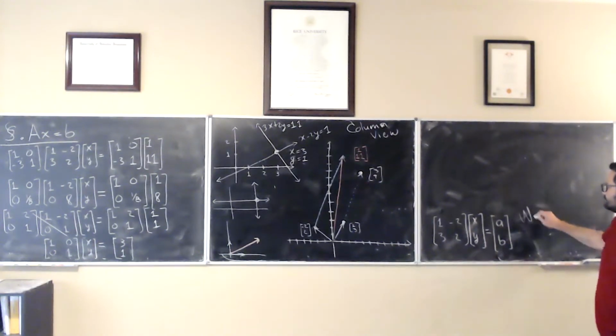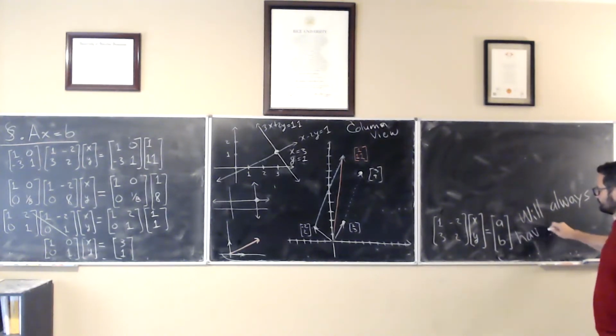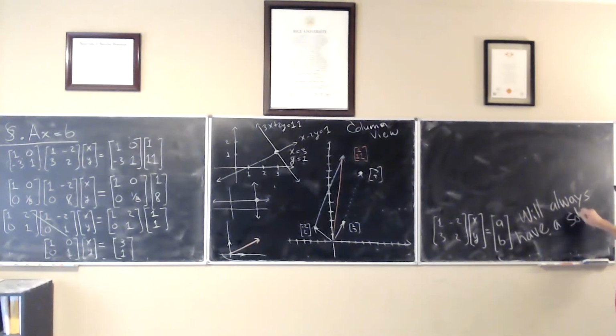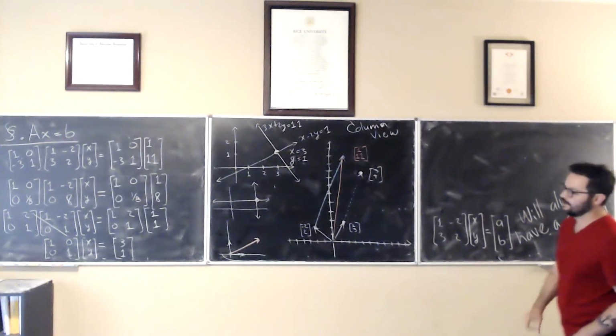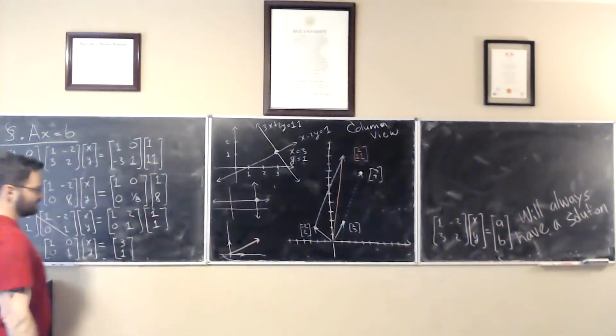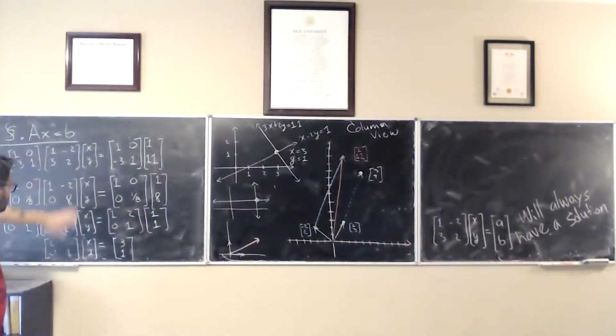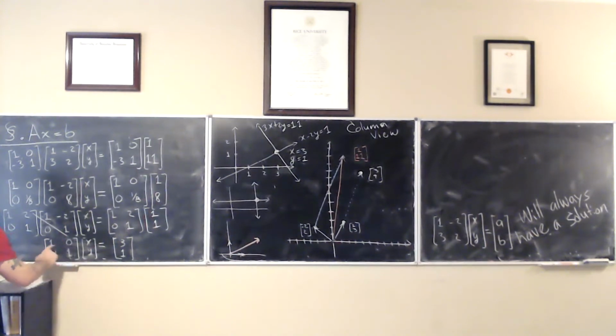This will always have a solution. Is it because the matrix and the vector have the right dimensions? It's more than that. It's more specific than that. It's because of this. At the very end of manipulating A in that system, look at what column vectors we got. 1, 0, 0, 1. Okay?